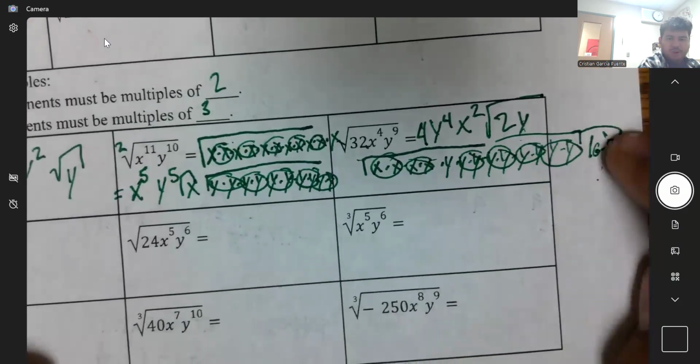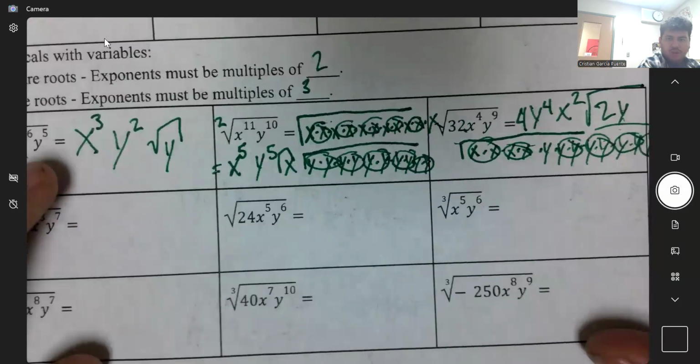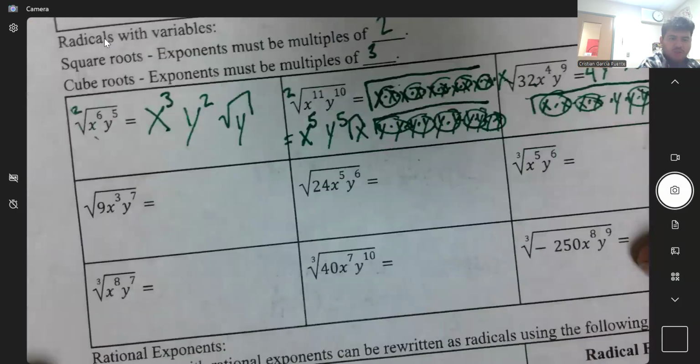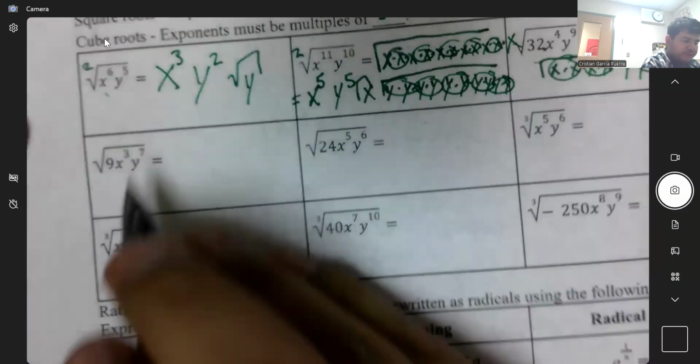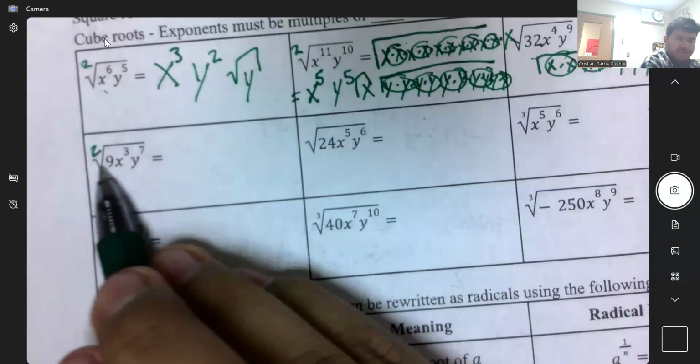So this might be a little bit harder for you to see and do, or you could just go straight into this one. But whichever one helps you more is the way that we're going to do it. All right, so here, again, square root. So if you do it this way, look, I'm going to do it this way again. What's the square root of 9? It's just going to be 3.